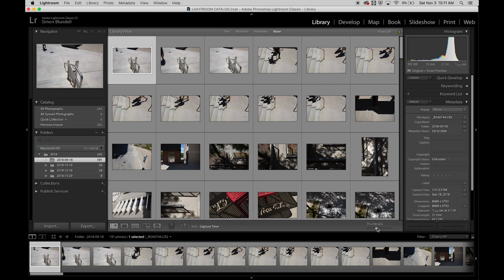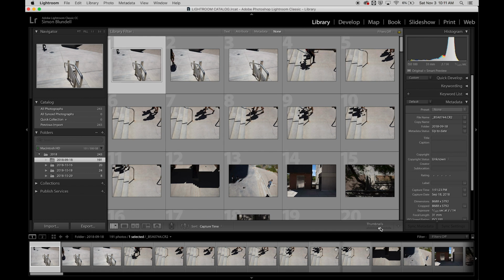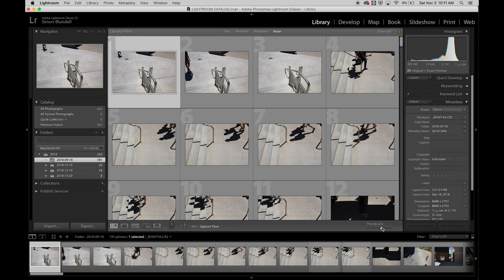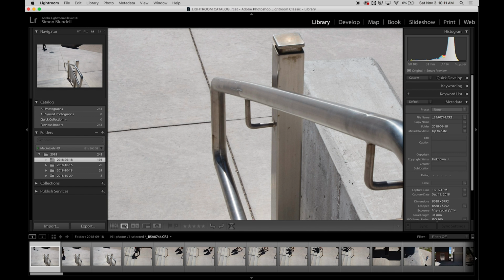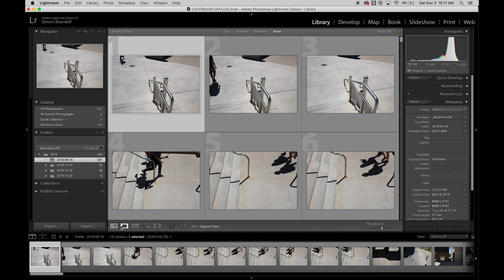And this can be nice because you can see all your small thumbnails here in the film strip option. So you may want to see your images just a little bit larger. You can always go to the loupe mode, and you'll notice that as I hold my cursor on this icon, it has a little parentheses with the letter E, and that's the keyboard command for that. So you can see the grid mode. So G will give you that, E will give you the loupe mode. So those are really good if you wanted to learn how to manage your keyboard commands. So that's how we can manage our images here.